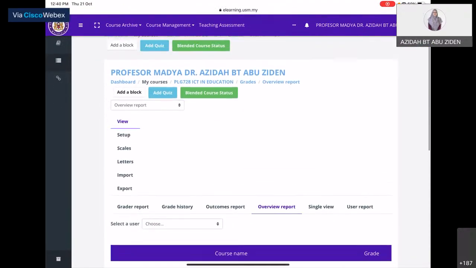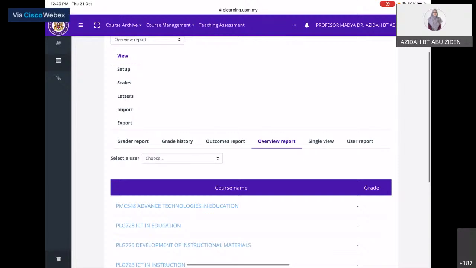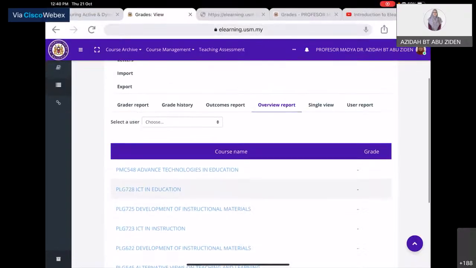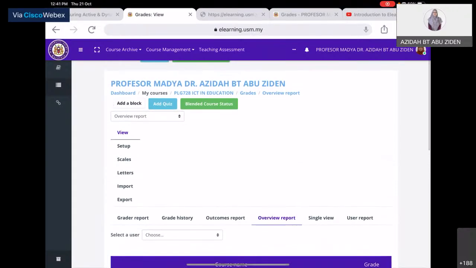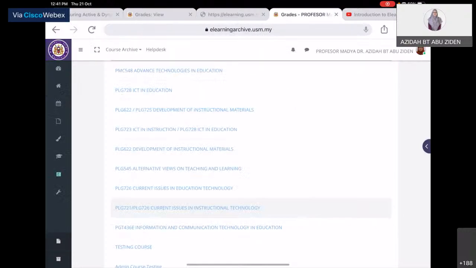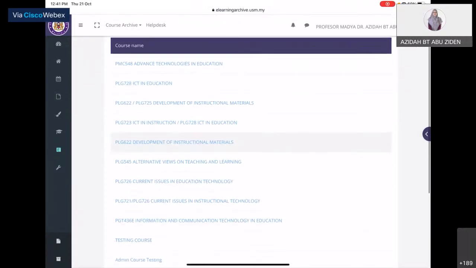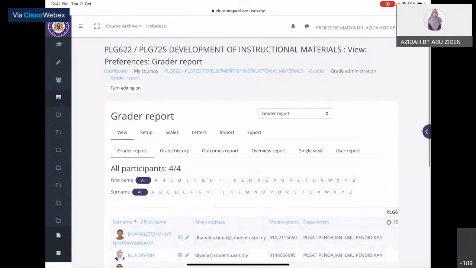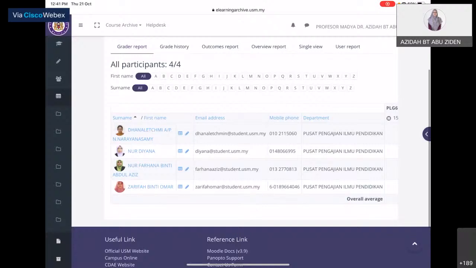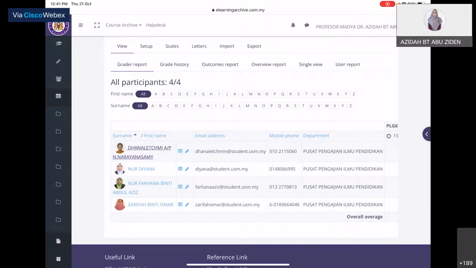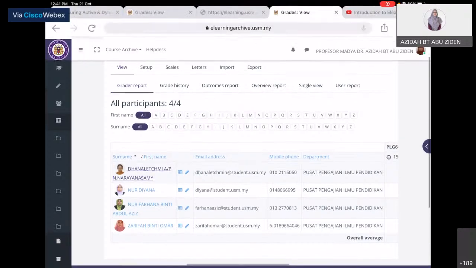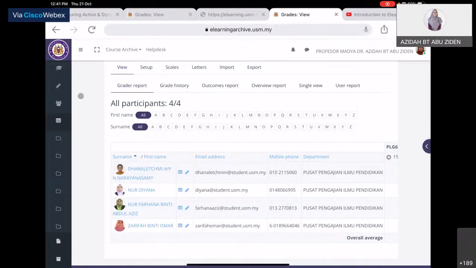Then you can add a block here, and you can see an overview. Right now no students have entered yet, but you can see an overview of your students' marks here. If you would like to see the students' logs, I go here, and you can see each of your students' activity. Some lecturers do not know this: you can go to their names and then see their log, each of the students' logs.